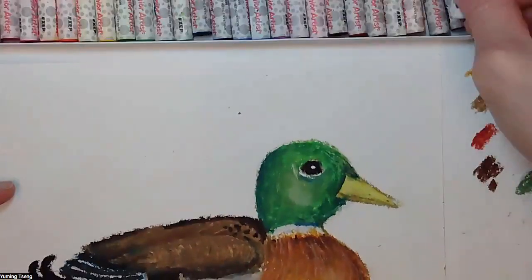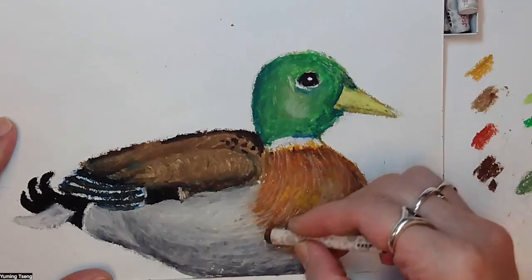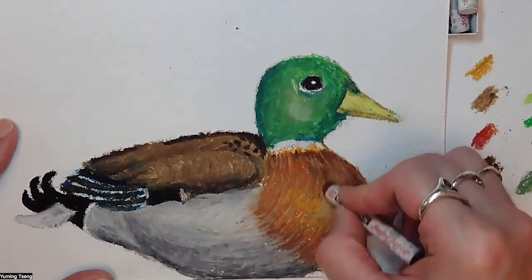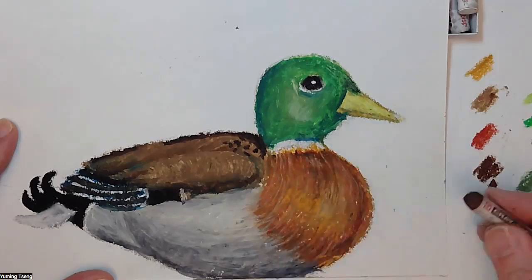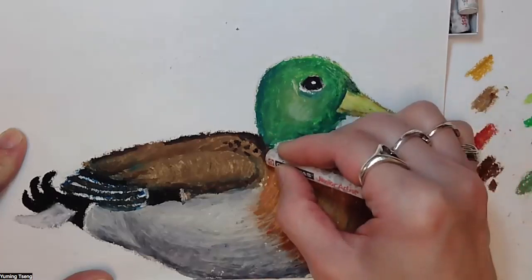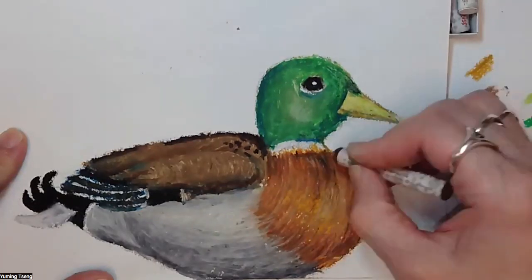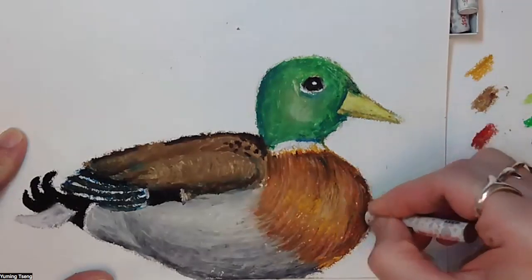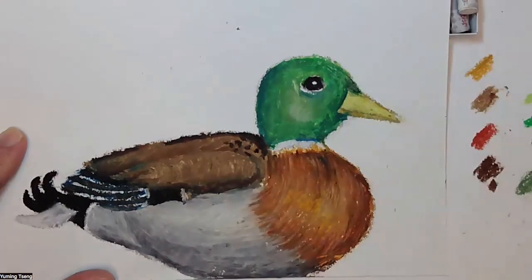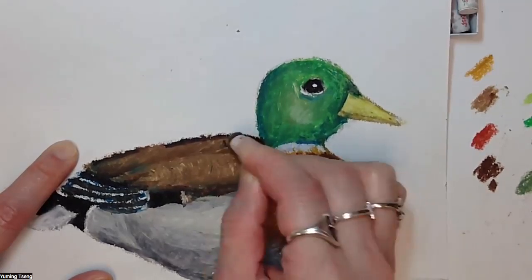And then same thing to here, some of the lines can be darker, so you can get the darkest brown and just do a little bit darker line. It can be a lighter line, and then also the darker line. So mix, okay? Some of it, not too much. And then usually I do the darkest line where it has a shade, shadow, and the area I do a little bit harsher, a little bit darker, and it looks nice too, okay, like that.